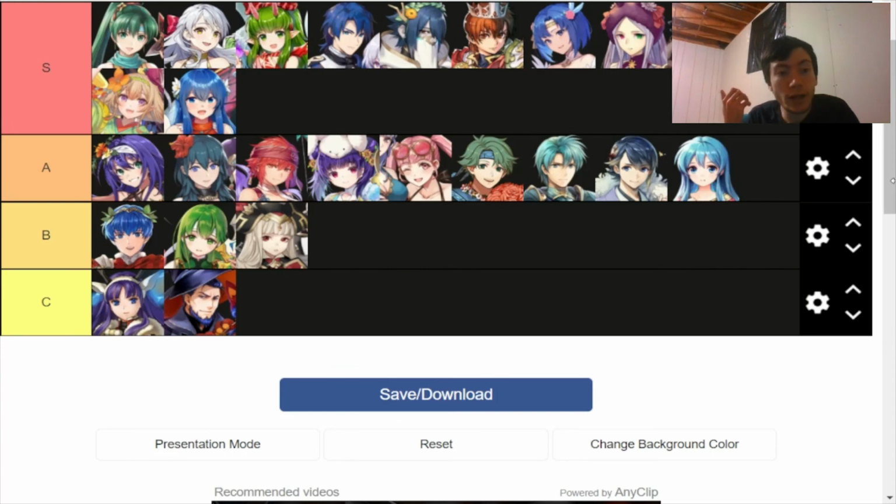Let me know what units you put where. Do you have any qualms? Do you have any complaints about where I place the units? If so, let me know. I'm fine with being told how I'm incorrect on something. Maybe you can provide an argument for Altena being S tier. Just let me know down in the comments below.